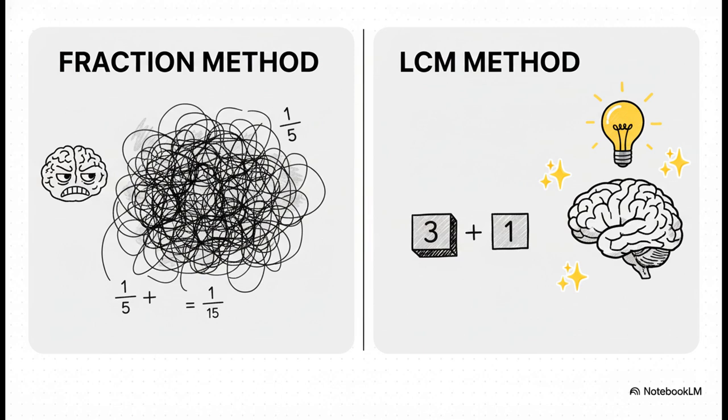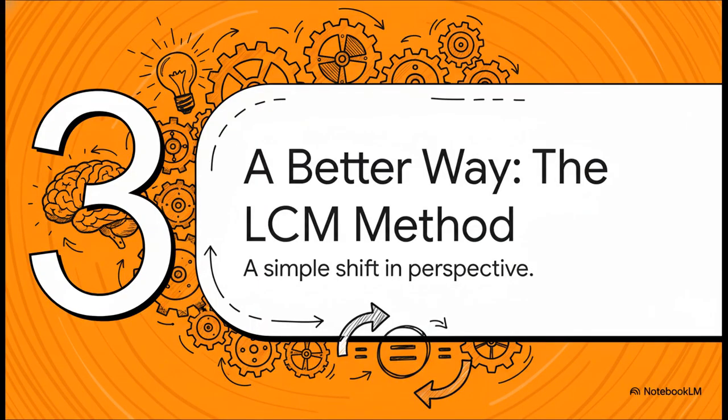This is our new approach. Instead of dealing with fractions of one job, we're thinking in whole units of work. And suddenly, the math is just 3 plus 1, that's it. You get the exact same answer, but the road to get there is just so much cleaner. It's a no-brainer.